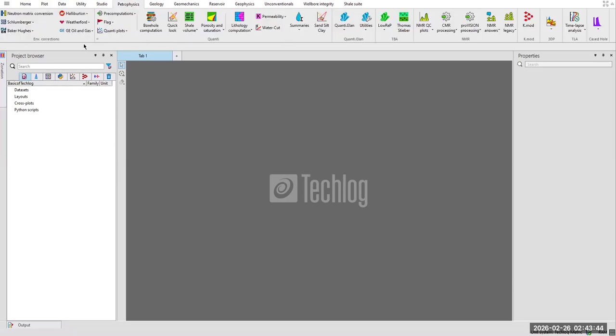And if we go to the Petrophysics, you will see a chronological order sequence of the menu. You don't need to go in detail. You can see the bottom text so that you can have an idea what kind of tool could be at the top. So it's environmental correction, which we normally do before starting the interpretation. And then we quantify things like porosity, shale volume, and others. And then quanti elan, this is different. Then TBA, NMR, K mode, 3DP, and so forth and so on.